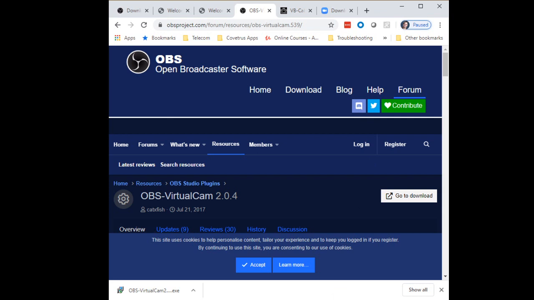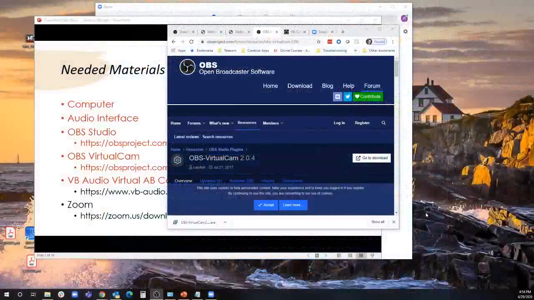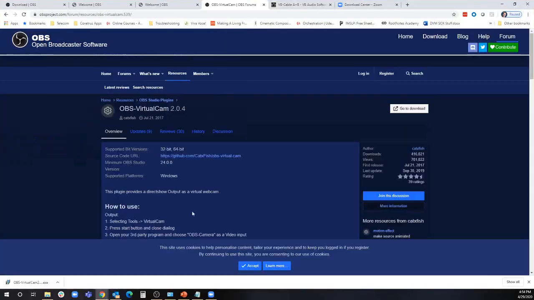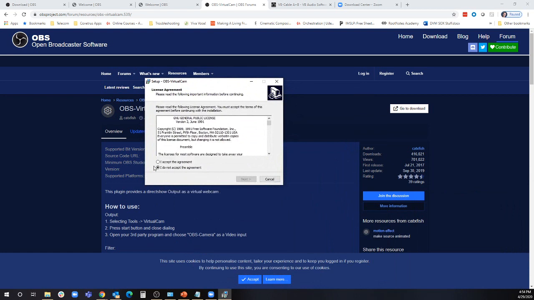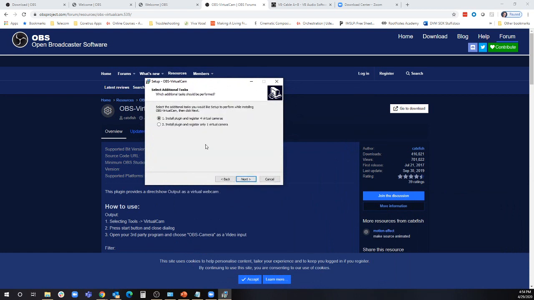Once it downloads, we are just going to go ahead and install that. It's going to ask you if you want to allow the app, and you're going to say yes. Accept the agreement and hit next. Now on this screen, it's going to give you two options, whether you want to install the plugin and register 4 virtual cameras, or install the plugin and register only 1 virtual camera.